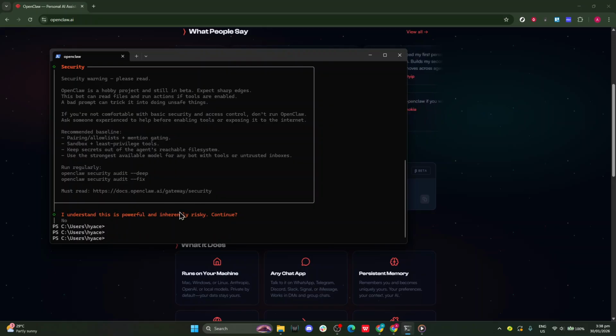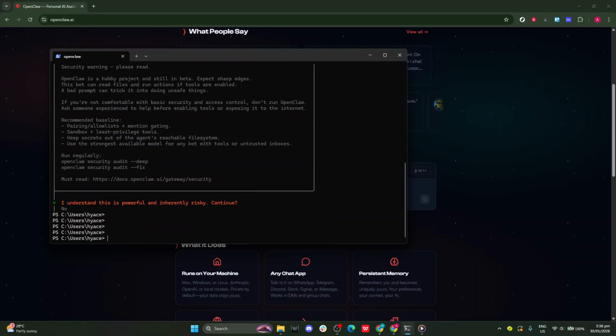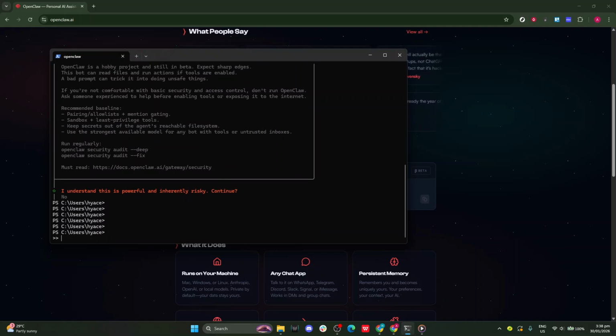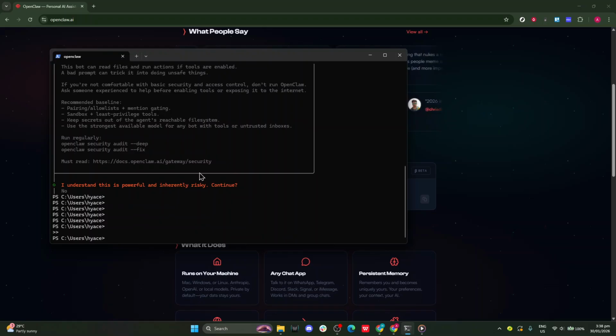If you want the bot to run safely and restart automatically, set it up with PM2. Install PM2 globally by running npm install -g pm2, then start the bot under PM2 with pm2 start index.js --name Clawdbot. Save the process list with pm2 save and enable startup with pm2 startup. Depending on your system, you may be prompted for administrative permission. Follow the on-screen instructions. PM2 will now relaunch your bot if it crashes or after a reboot.